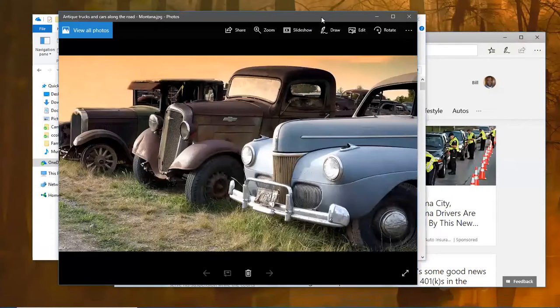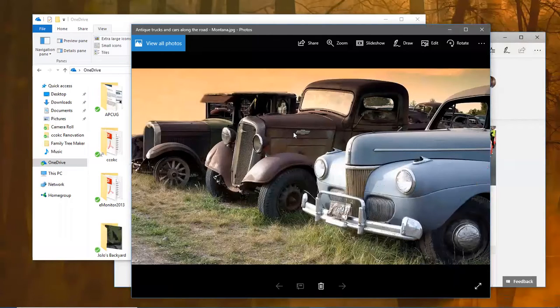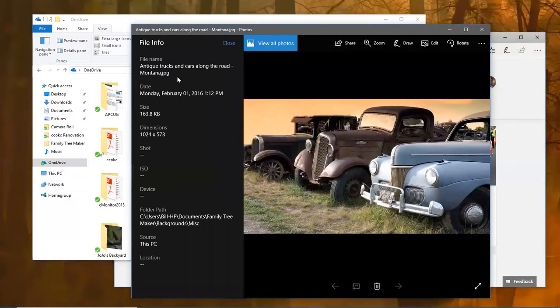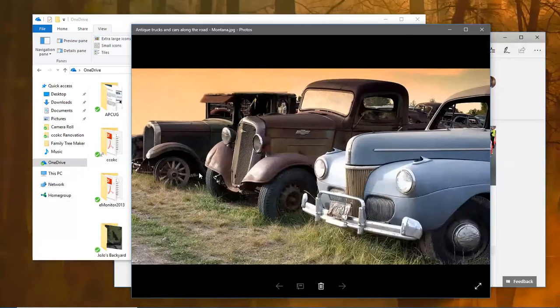That's interesting. But this picture right here that is showing, that picture is not one I have taken. So it's either by a tag that's on the file information. Well, there's cars in the file name, and it says it's in Family Tree Maker. That's very interesting. I don't think I completely answered your question.